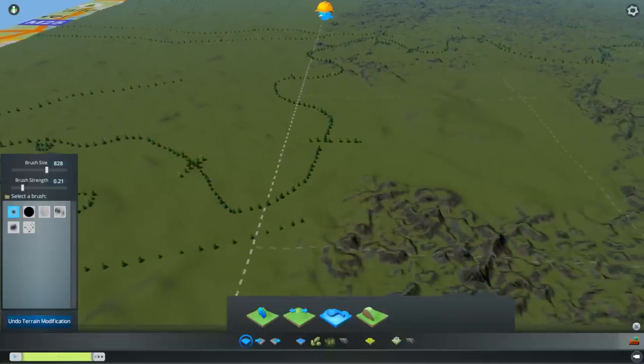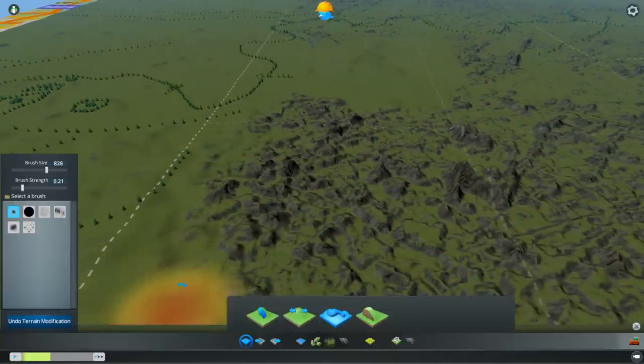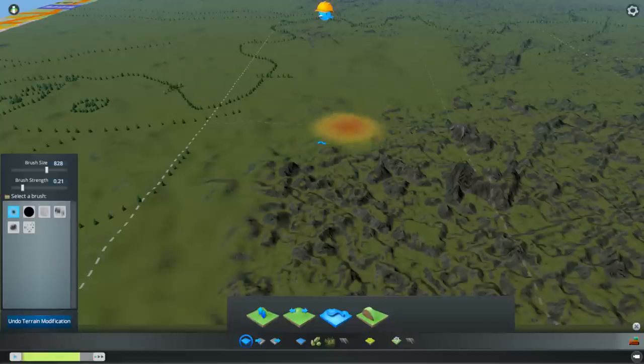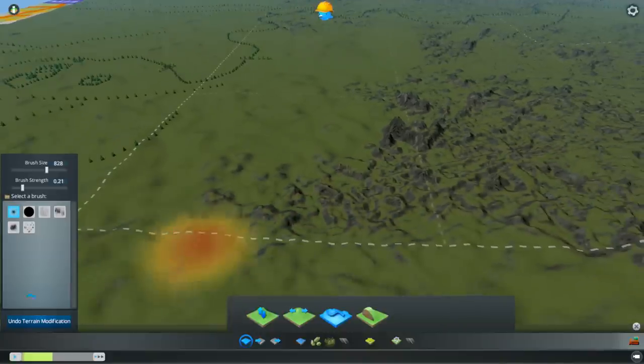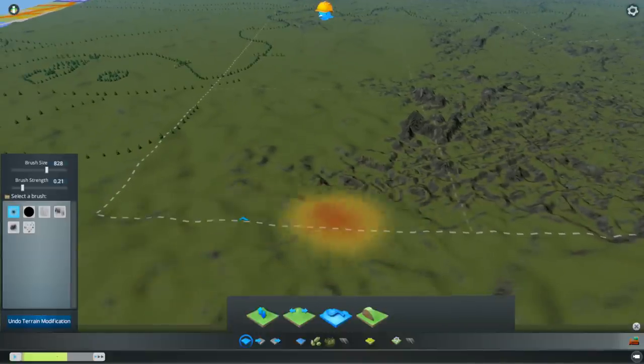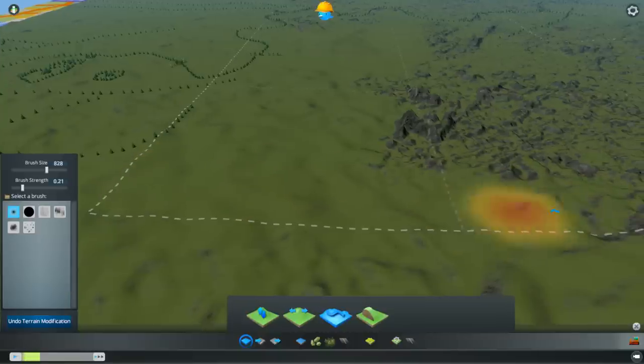Especially when you consider the scale of this, because we're building on about a 3-to-1 scale, and it's going to mean that any terrain features are going to be multiplied by 3, which the roads in this game won't deal with. So you've got to smooth your terrain quite a lot. Right, that's the general idea. Let me get on with it.